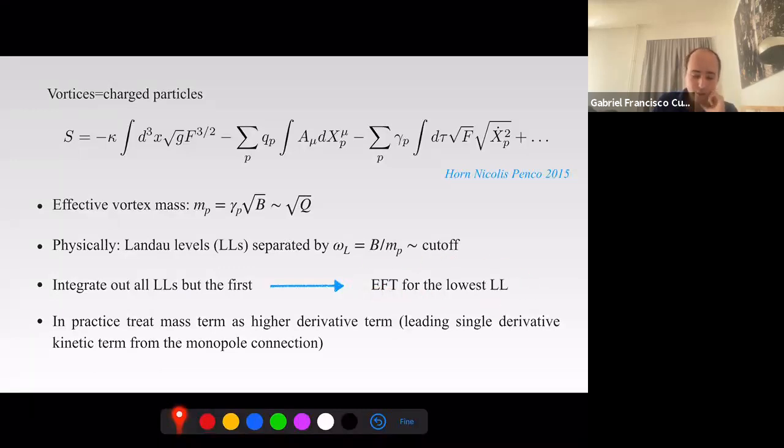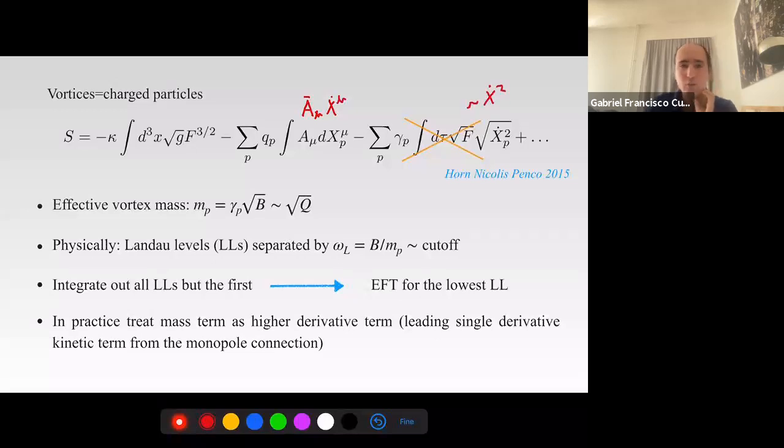This is something very well known in condensed matter, but in practice, if you didn't know anything about Landau levels, you could have arrived at the same conclusion just by noticing that the last term is higher order in derivatives. Because for the first term, A_mu has some fixed value because you're in a monopole background, so we'll have a term A_mu x dot^mu, so it's first order in derivatives. This instead, up to a constant term, is order x dot squared, so it's order velocity squared. So the second term is clearly higher order in derivatives, and you can neglect it. So there's no mystery here. But physically, the picture is that you have a particle in a magnetic field, there are Landau levels, and the effective field theory only applies on the lowest Landau level. Questions?